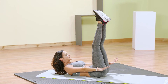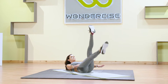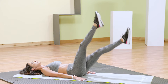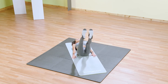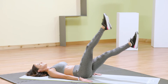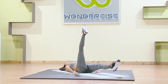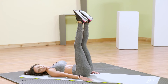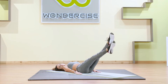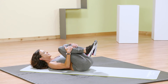Keeping the chest lifted, you can take those hands down towards your low thigh. Then we're going to drop one leg and then the other, just scissoring those legs out nice and long. If this is too much, go ahead and lay that head down, press those hands on the floor beside your body, and just keep those scissors going. Switch, switch — don't forget to breathe. Let's go eight more: eight, seven, six, five, four, three, two, and one. Bring both legs to the top — we're going to drop it to that midpoint and do little scissors for eight, seven, six, five, four, three, two, and one. Nice job, hug it out, rock side to side.